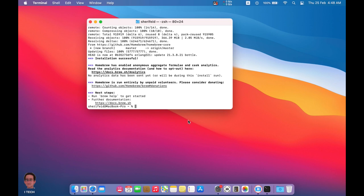Now everything is okay and you have downloaded Homebrew successfully. Look at this message: installation successful. This means that Homebrew is enabled on your computer.